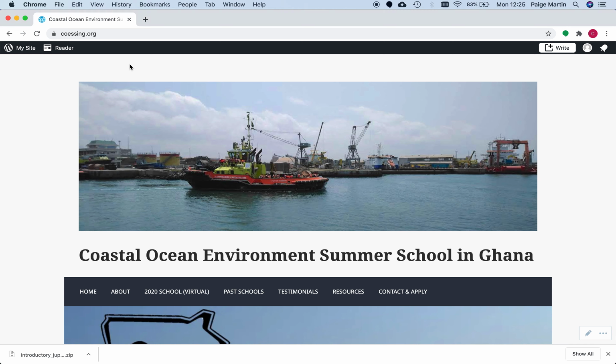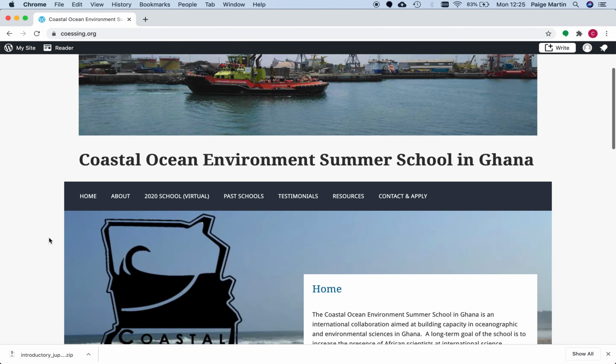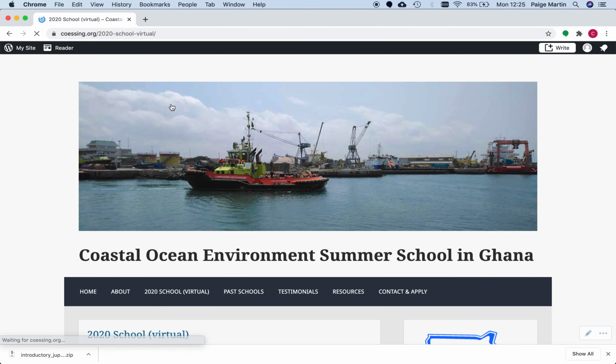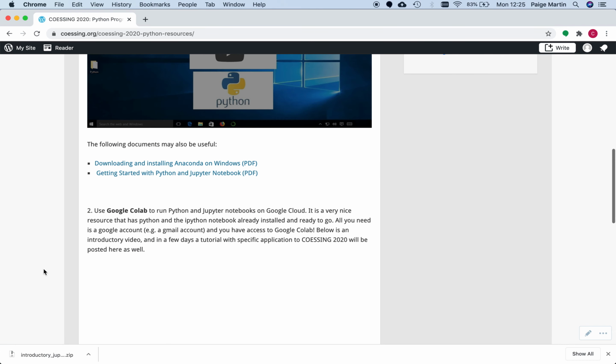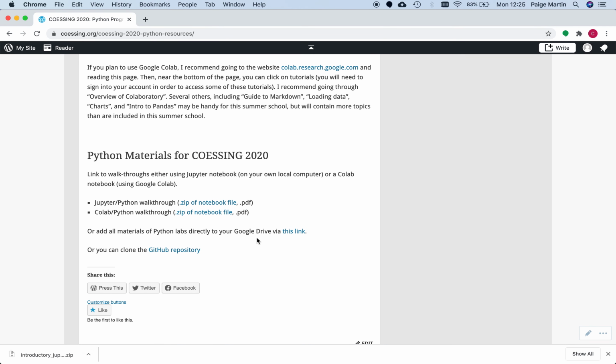We are going to do a walkthrough now of using Google Colab and how to get that started if you've never used it before. So here is the school website. This is the 2020 school website here. You have all these really nice links. We'll go to Python programming, go down here, and more stuff will be added here soon, but for now, we're going to start by trying to use Google Drive, which hopefully you have an account on Google. You will need one to use Google Colab, but it is free with a Google account.